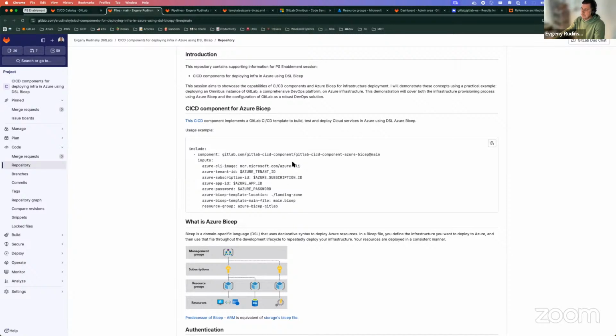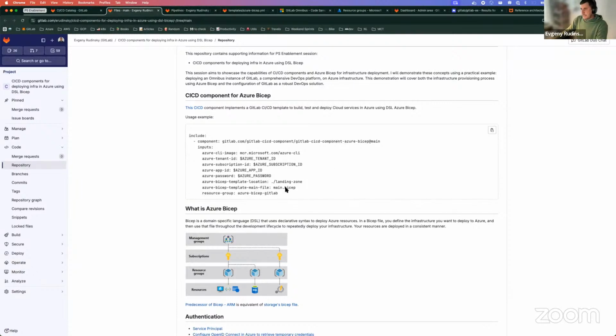As I said, you might find this useful for whatever type of work you do, because the end idea would be to get GitLab Omnibus up and running pretty quickly in Azure using this approach. And because there is already a component in place that you can reuse, you can do it with all the different jobs that I have prepared. So you can test it, lint it, validate it, and then eventually deploy it.